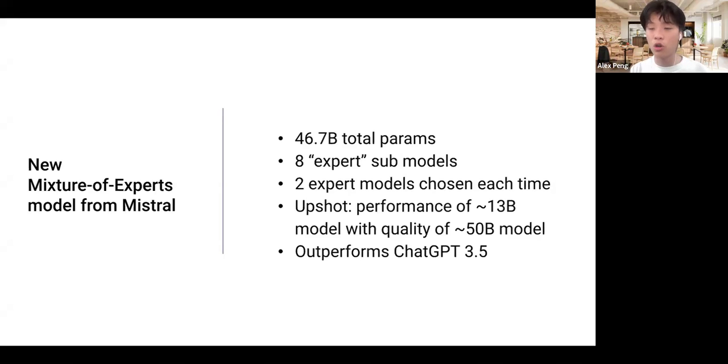Mistral is the first open source success with mixture of experts, taking the Llama 2 architecture and breaking out the parameters into so-called expert models, or submodels of the larger model. And then when you actually run inference and try to generate text from the model, you're pulling knowledge from about 50 billion total parameters, but the model chooses two submodels to actually run the inference on at text generation time.